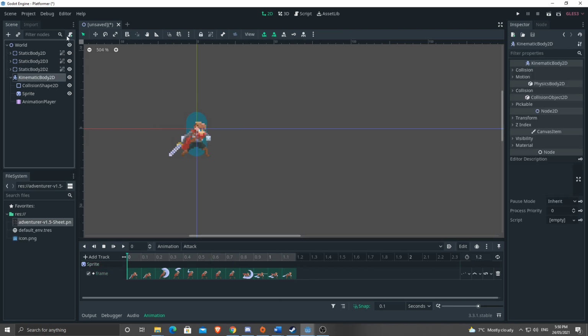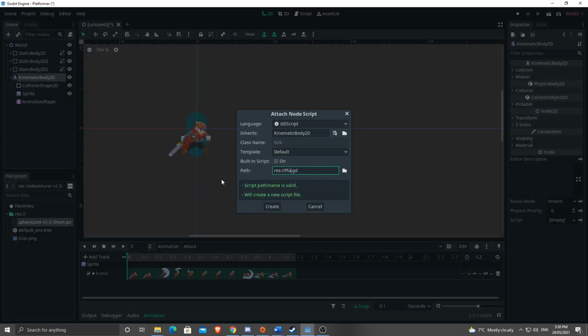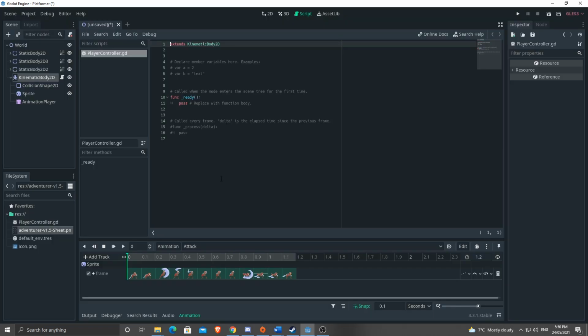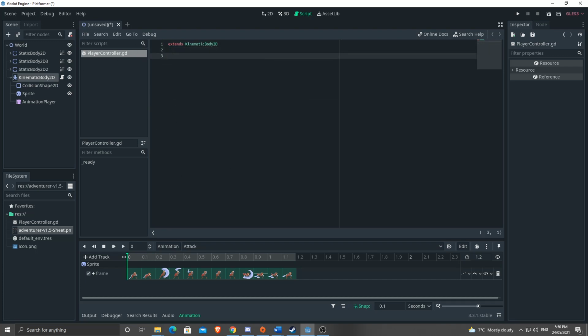I'm going to go ahead and add a script to this. I'm going to call it player controller or something similar to that. And we'll delete all except for the bit at the top. All right, now I just need to bring up my other project over here. There are a few things we want to do right at the top here. So the first one is going to be export var speed equals 120.